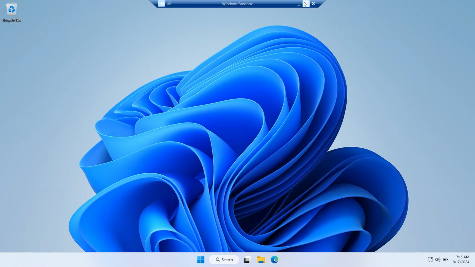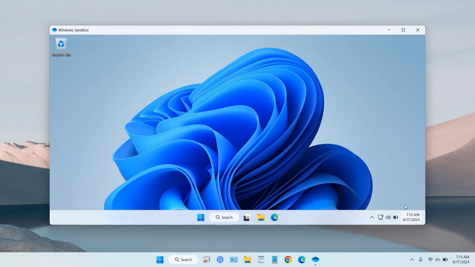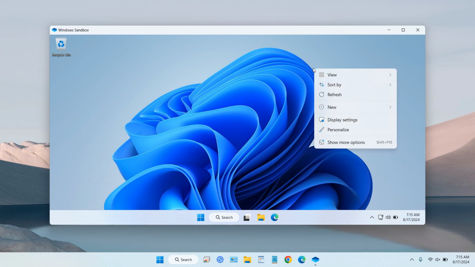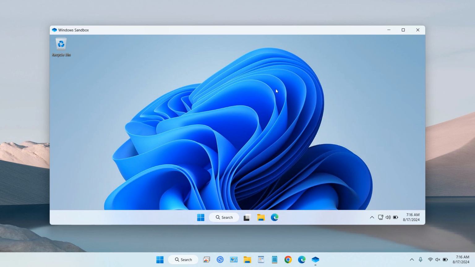And this Windows Sandbox looks like a virtual machine, but it's very easy to set up, not like a virtual machine on Hyper-V or VirtualBox. Okay, this is very different from a virtual machine, but using a similar method. That's all.